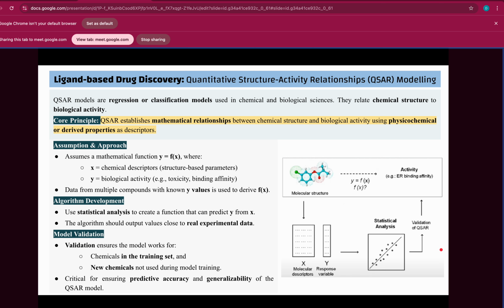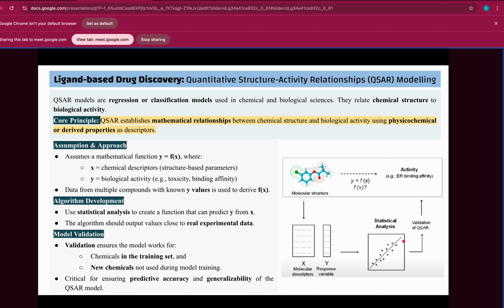So we'll not go into the detail of mathematical equations or calculations, but this is just an overview of what is mainly done, how the QSAR studies are done. So the model needs to be validated by looking for the difference. You might hear some terms like partial least square. All those things come under the validation steps. Those procedures are done to know how much the predicted values vary from the known values.